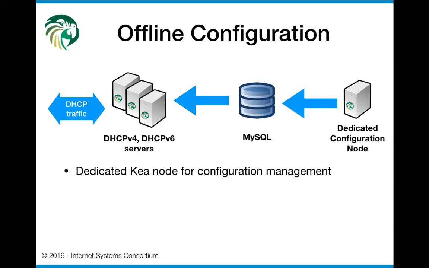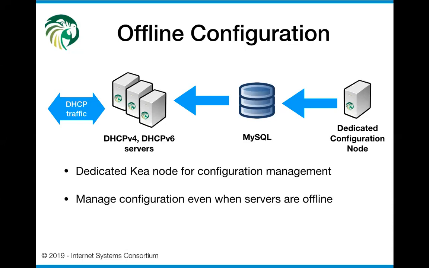So, the ability to do offline configurations. The samples that I'm going to give today show clearly changes made to DHCP v4 and v6 servers that are actually running on the SQL server, and the management is being done at the same time on the machine. You could actually split this now into multiple layers where you have a dedicated configuration machine where you're actually doing the database modifications. Those database modifications are then stored into the MySQL database, which is, again, either local or remote. And then all of your DHCP v4 and v6 servers are somewhere out at the edges of your network.